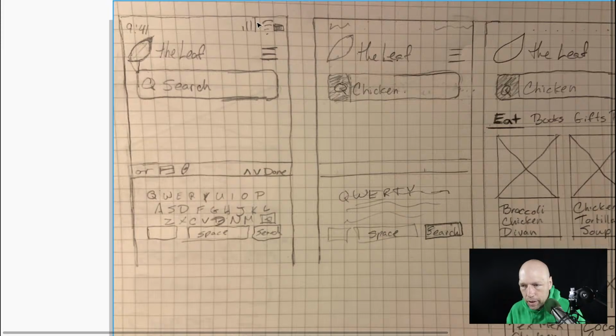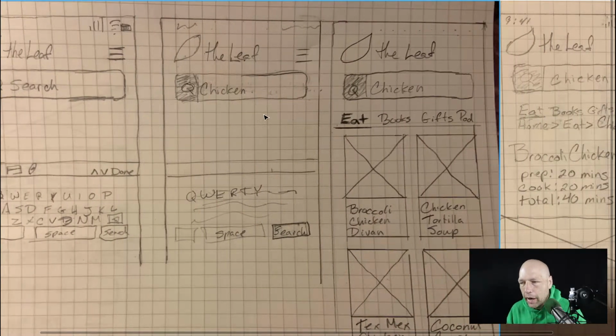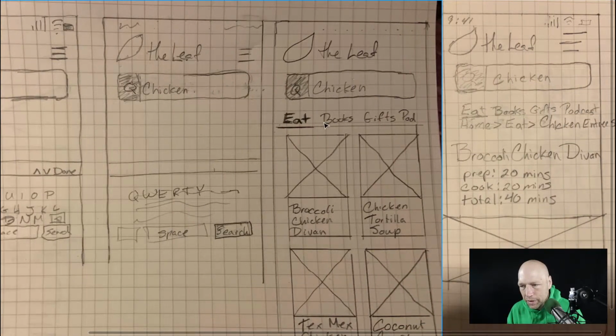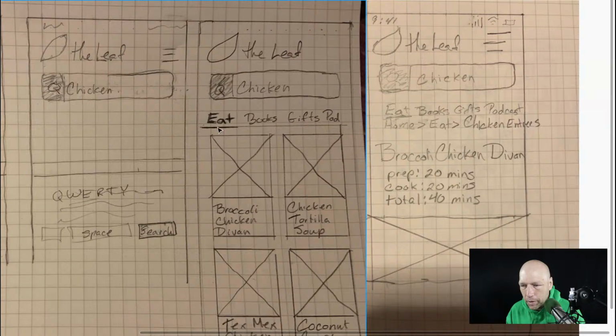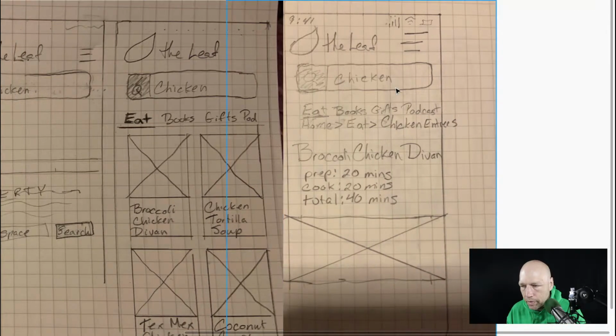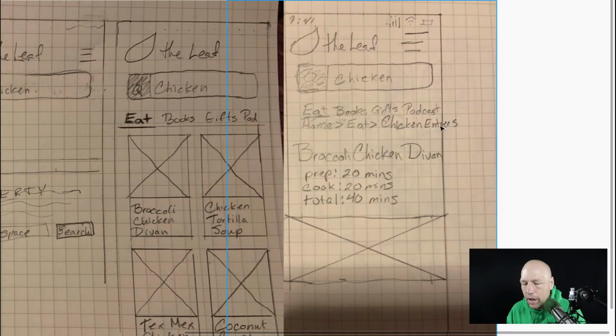I think that this is fine for what it is. You search chicken. You can keep the search results here. I personally wouldn't bring that nav into this. I would just list the results for that word. And then if there was any sort of organization based on the type of thing it was, I could list that. And then here, once I've clicked into one of these, all of this goes away.